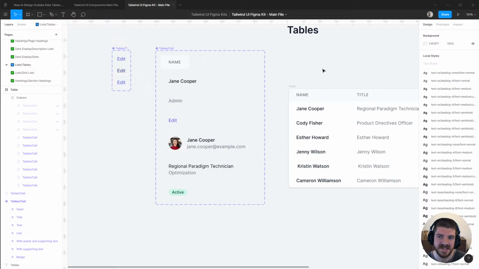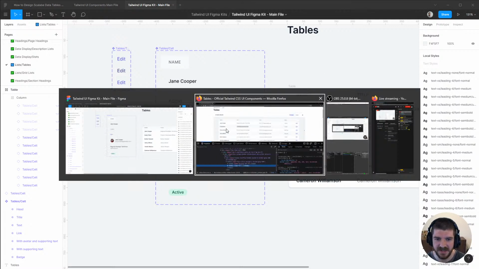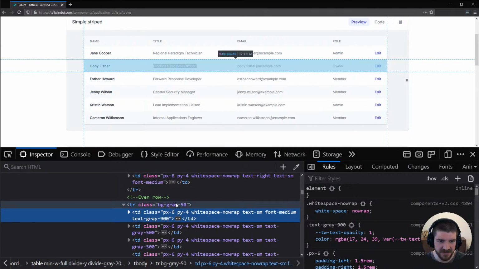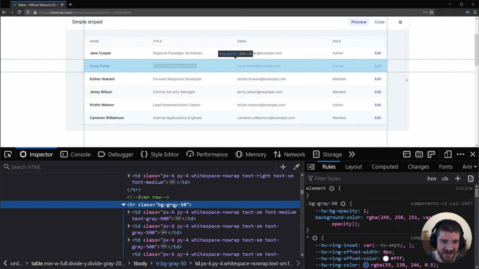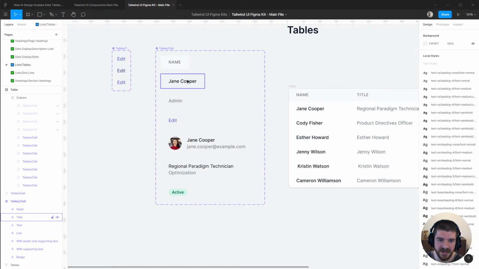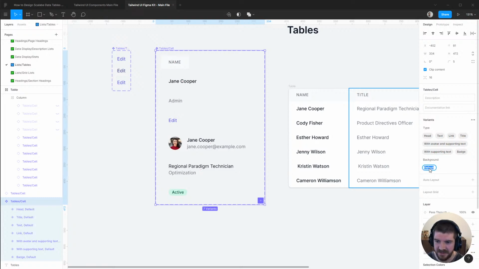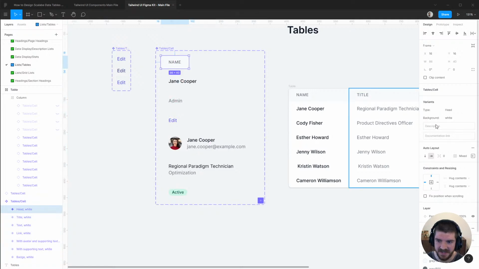And then we will have this idea of striping within certain tables. So in this first example, again on my monitor right now, it's hard to see, but it might be more obvious. Well, it may not come through on the stream either. But let's see. Some of them are going to have a white background, which is just inherited from the table, and others will have this slight off-white, this gray 50 color. So I think what we want to do at a high level is add a new property, and this would just say background. By default, this would just be white. And then on some of these, I might change this to be the gray 50. And we should be able to apply this to any of our cell types.